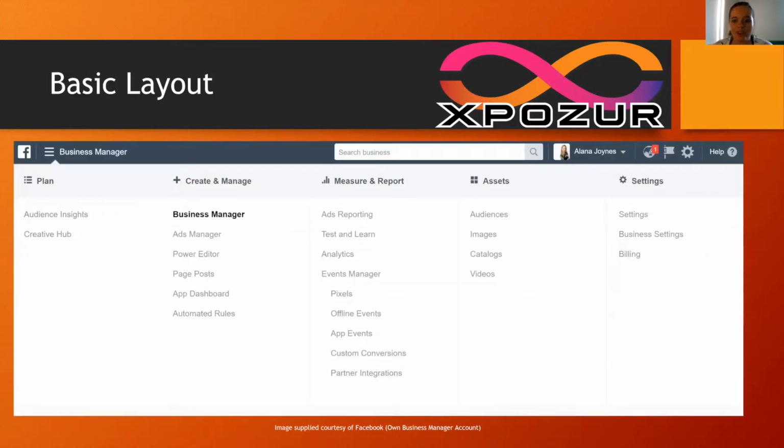So now I can actually show you, and you won't be confused. This is the basic layout. When you start with business manager, or if you've got it already, sometimes it just comes up with that left column, and if you don't click expand, you won't see the rest. That's a common thing that people do ask me, which is a great question. On the right-hand side, I'm going to take you through the settings and the business settings, those two functions. And then over to the left, I'll take you through creating an ad with Ads Manager and Audience Insights as well. I'll show you what that looks like and how you can use that a bit later.